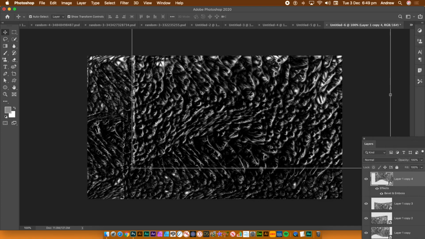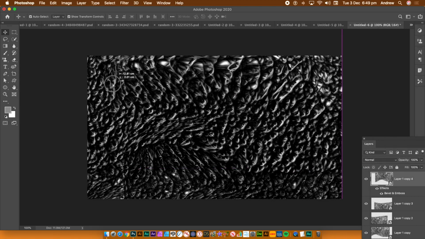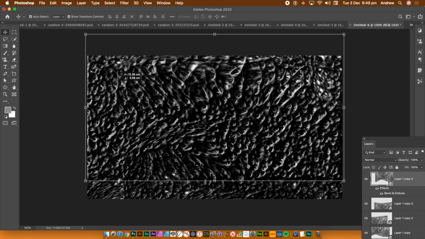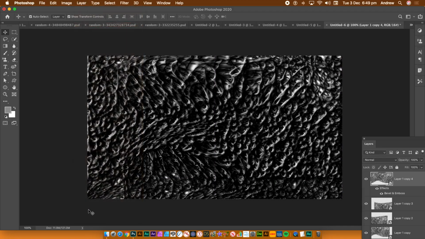Click OK. So once you've done that, you've got that design. Now you could combine all of those into another smart object and repeat the same process. You could warp that, and so on and so on. But instead you can go to Layer and Flatten Image.